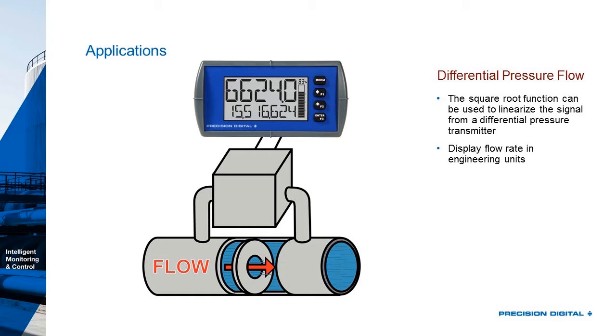And then again, you can display your flow rate in engineering units. You can do total off of it, or you can display it as we have here with a percentage and a bar graph as well, and it will toggle back and forth showing you units and tags.